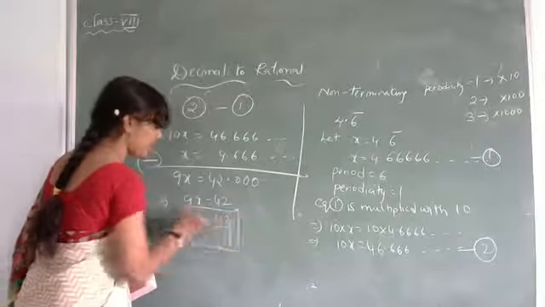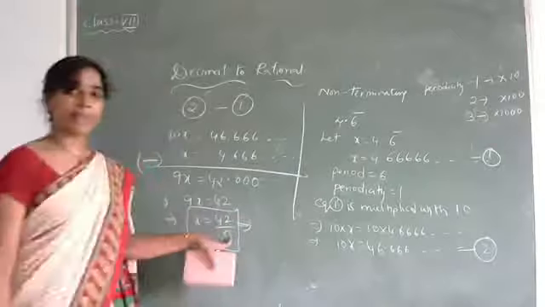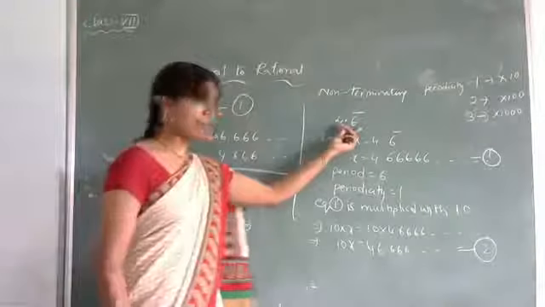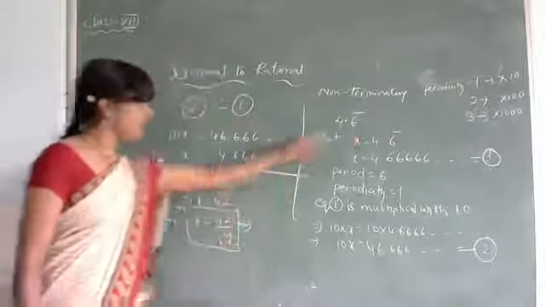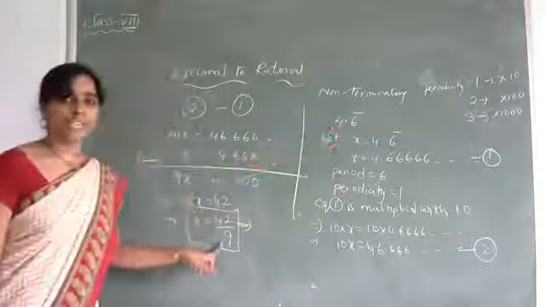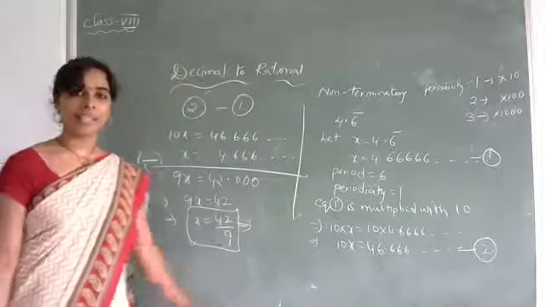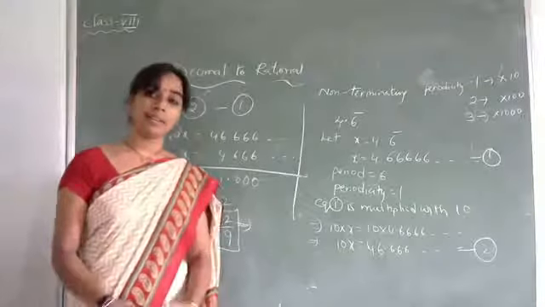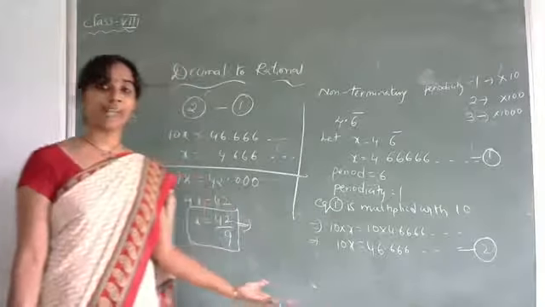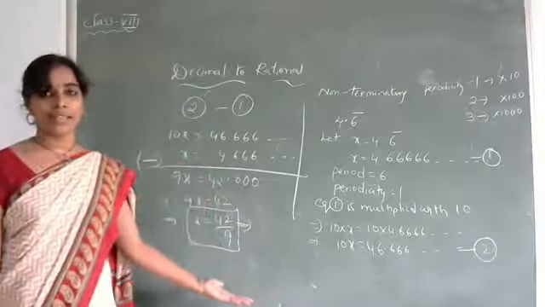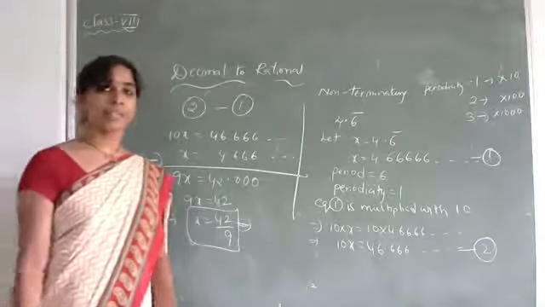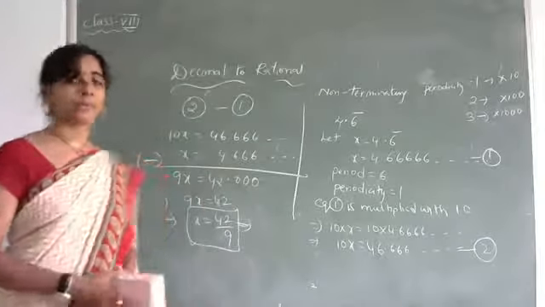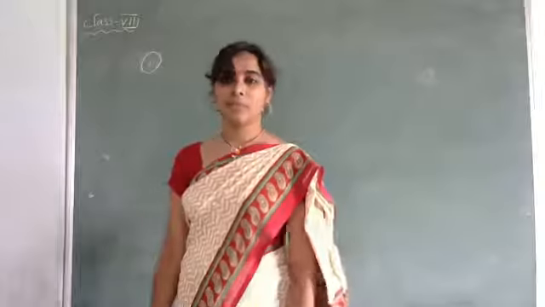So is this the rational form or not? Rational number or not? This is the decimal number and this is the rational number. The decimal number is changed into a rational number. Understand, children? Like this, we can change a non-terminating decimal number to a rational number. Like this, you have to do, children. I will tell one more example also. So one more example I will tell, children.